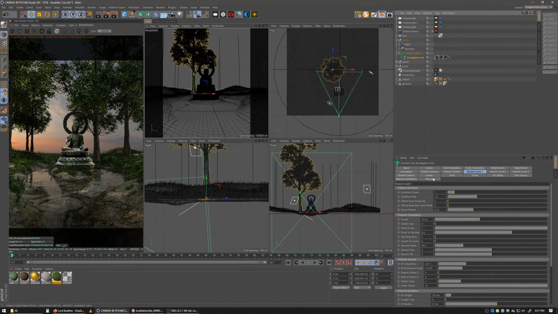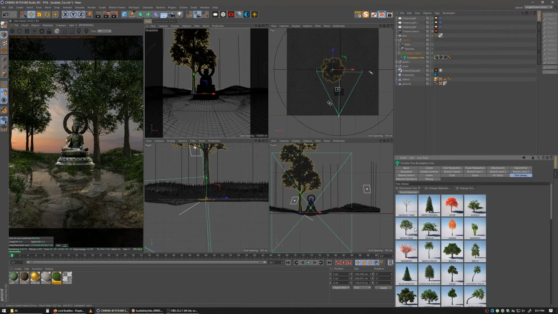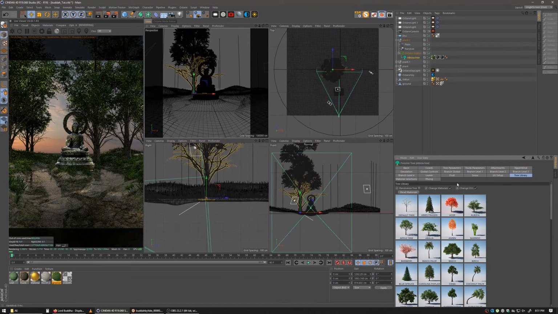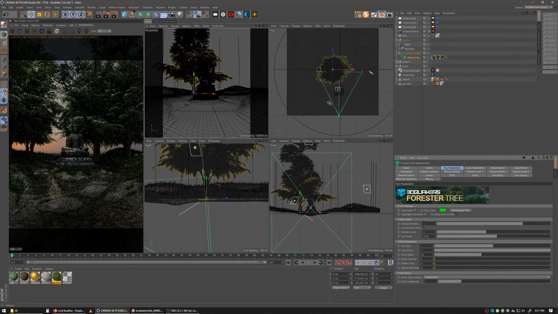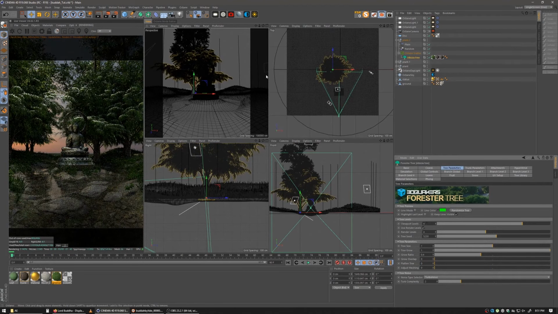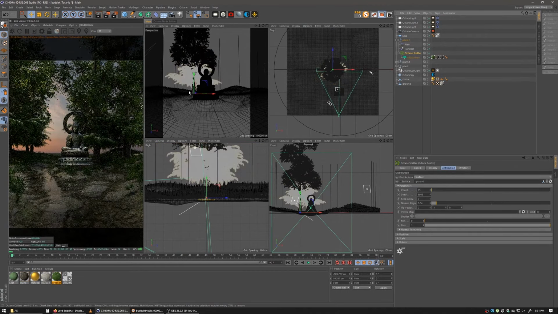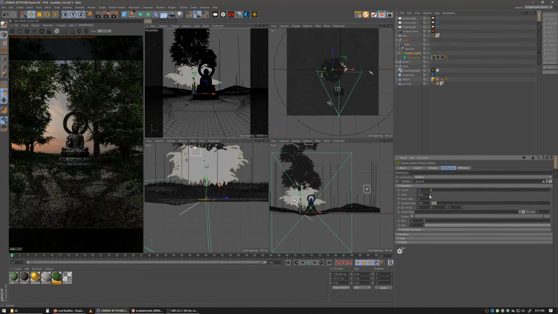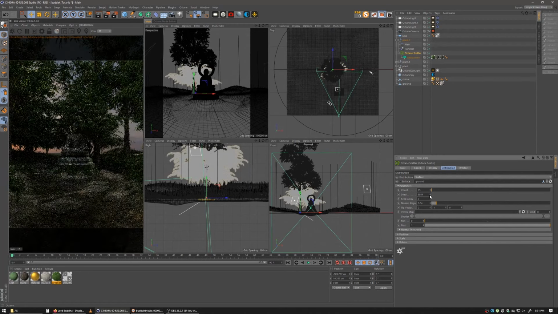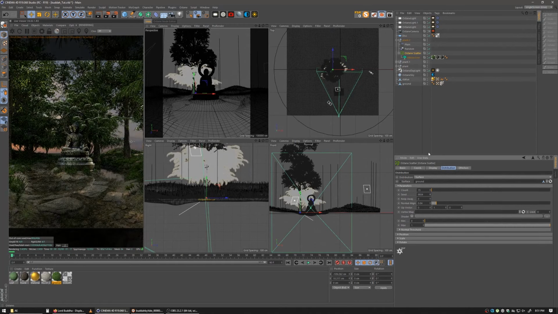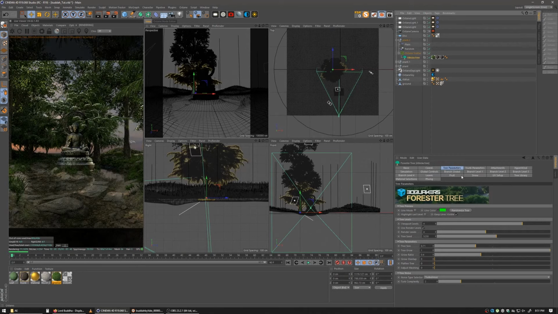And this time I'm going to go to the library and I'm going to select, I think, this Albizia tree, which is a wonderful tree. And we'll take it up to 4 on the viewport levels, and it's too big, so we'll shrink it down some. And now it's cloning right on top of my other tree, so I have to change the seed. And when I do this, what you can see is that they're kind of bulky and they're not really the shape I want them to be, so I'm going to go in and reshape these.